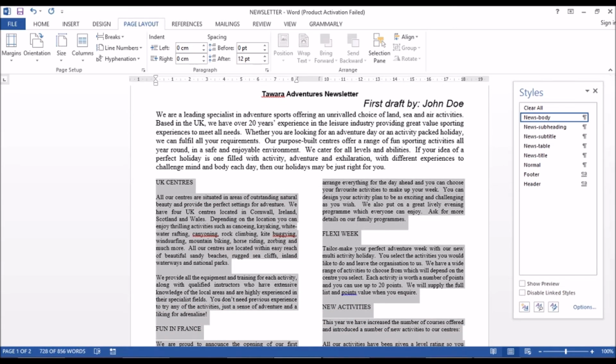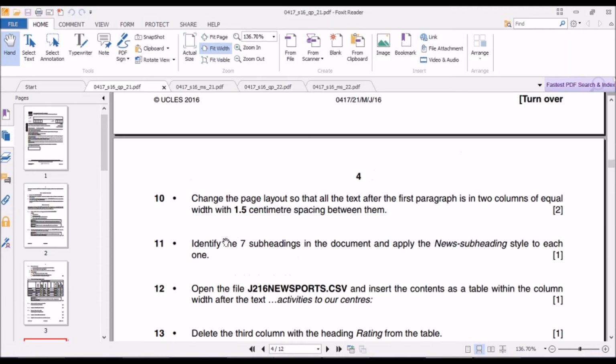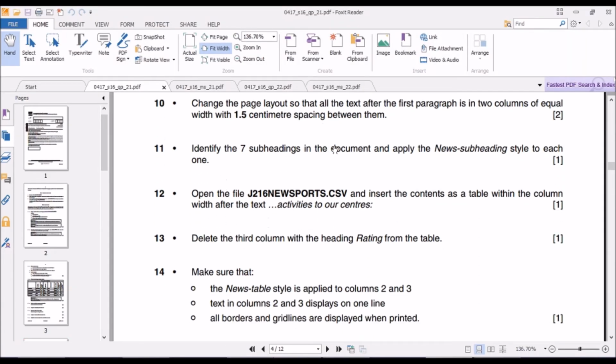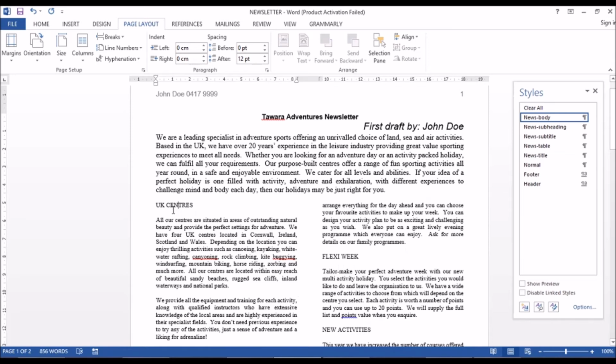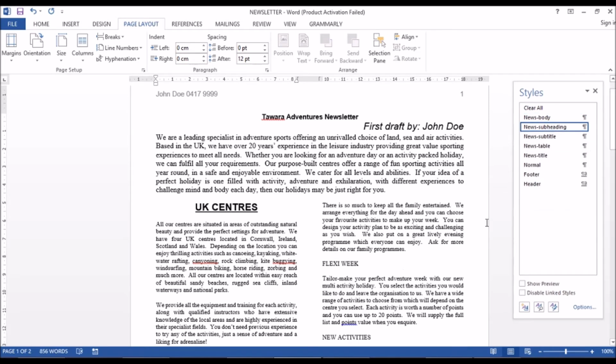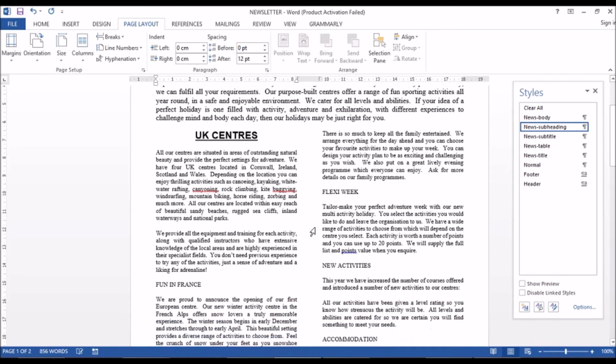Alright, now let's continue. Identify the 7 subheadings in the document and apply the new subheading style to each one. So we have 7 subheadings. This is one of them, new subheading. That's 1.